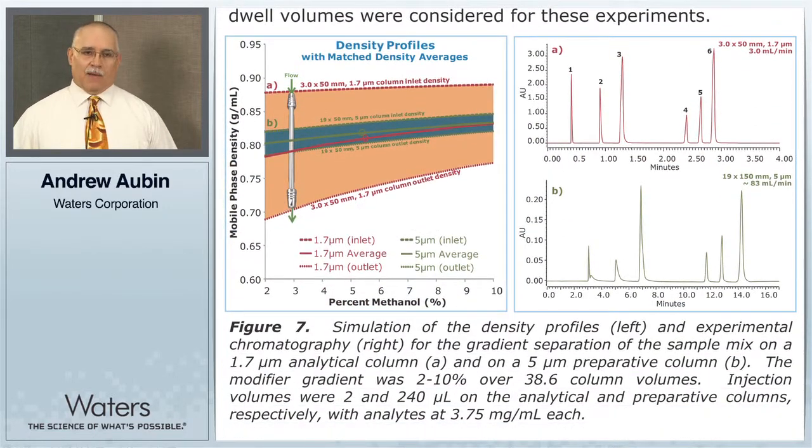From a practical perspective, this works very well for isocratic chromatography. Turns out that it also can be applied to gradient chromatography as well. It is slightly more challenging because as you run your gradient, pressure does in fact change, therefore density changes. Still, if we take an average pressure, we can apply these same techniques to gradient separations and have very similar chromatography. This allows our workflow to go from analytical to preparative without major manipulations of the preparative chromatographic separation method.